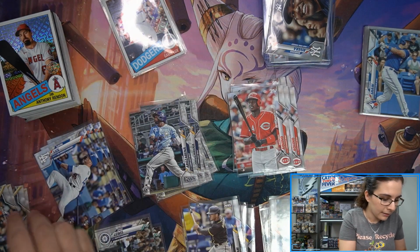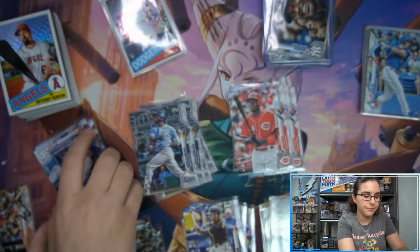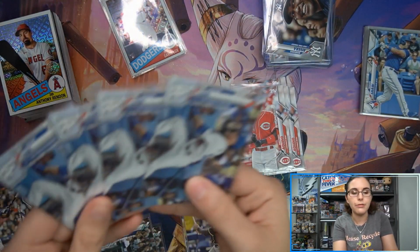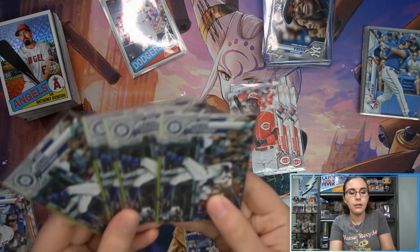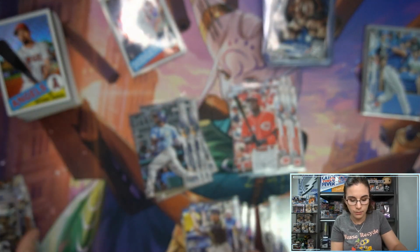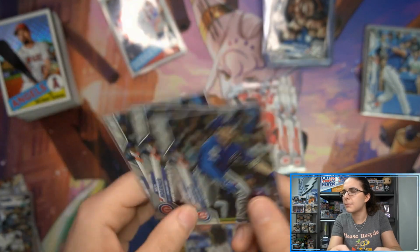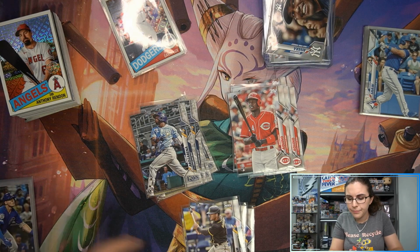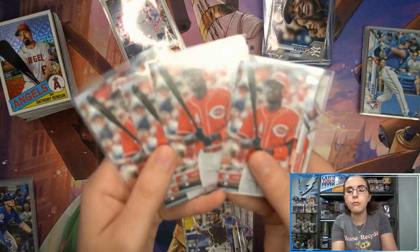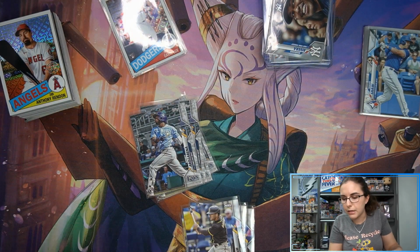They're good. All right. So we did get 4 Yordan rookie debuts. Let's look at all of our rookie debuts first. 4 Lux, so averaging 1 per box. 4 Lewis. Just 3 Nicos. Like I said, I could have missed this one, especially since I wasn't too certain to be looking for the Nico Horners. Bo Bichettes, we did get 4. And Aquino, we did get 4. So averaging 1 per box on those, there probably was a Nico I missed.